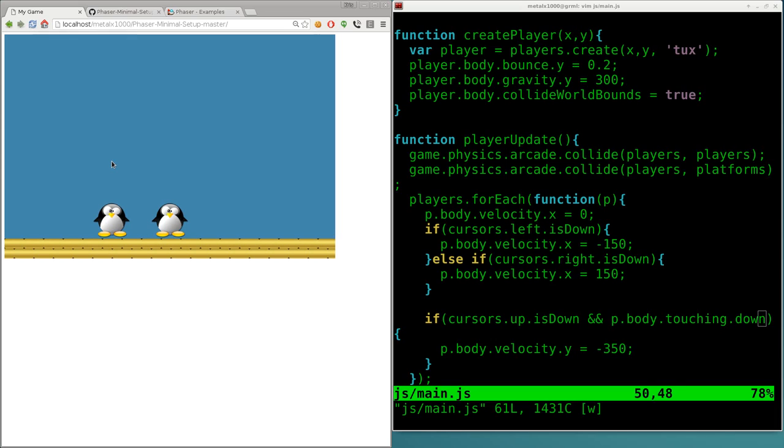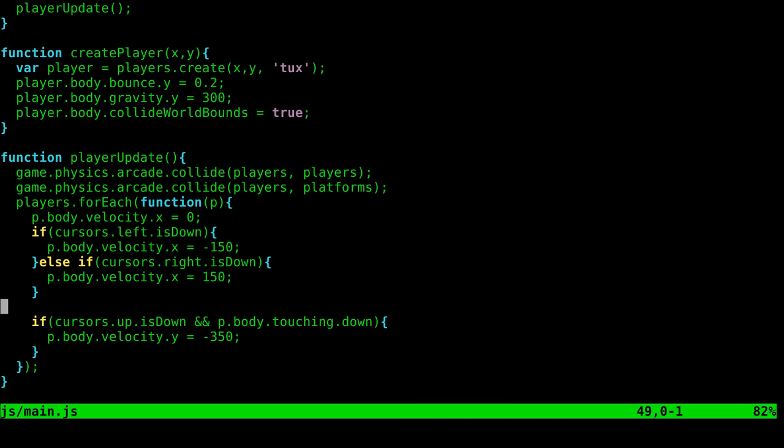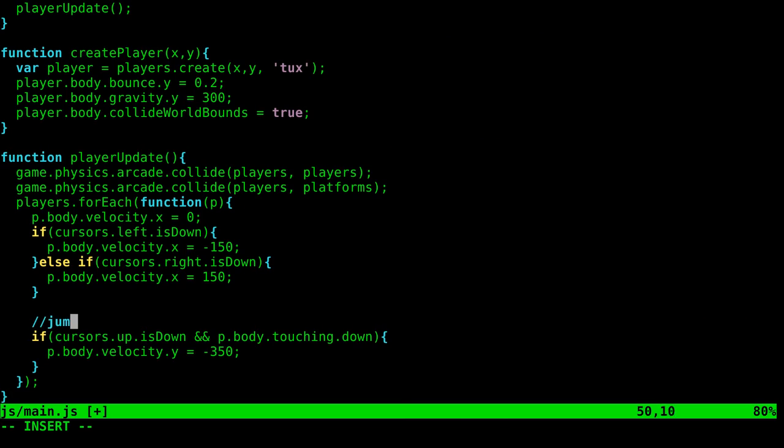Do you want your player to be able to jump when they bounce? We're gonna keep it simple here. They have to be on the ground to jump, so I can't fly away. Now, if you want them to fly away, you leave that out, and it's no longer a jump feature, it's a fly feature. So let's go ahead and come in here, and just so we know, we'll put a little comment here, jump controls.